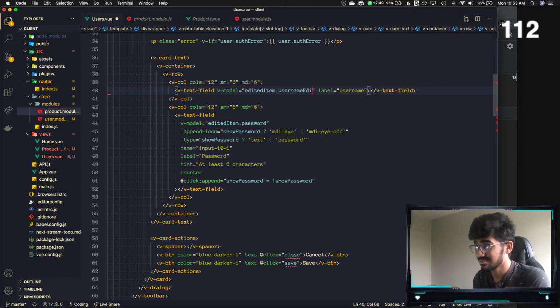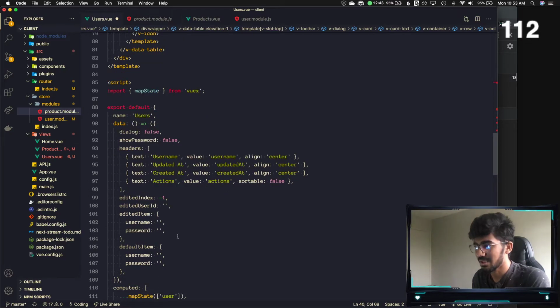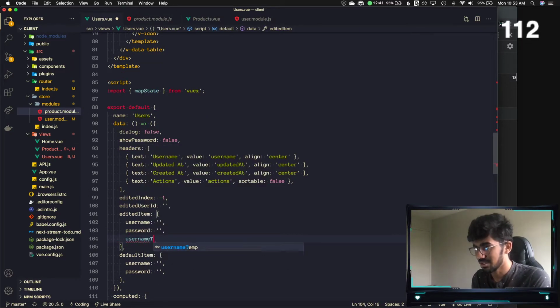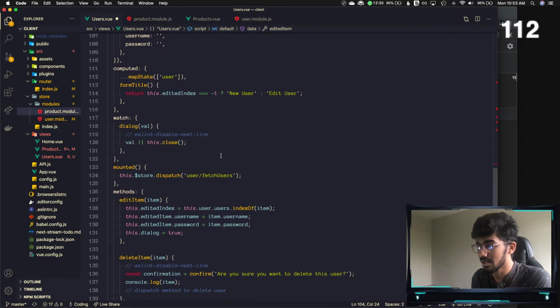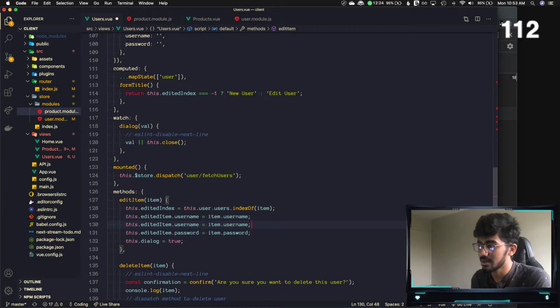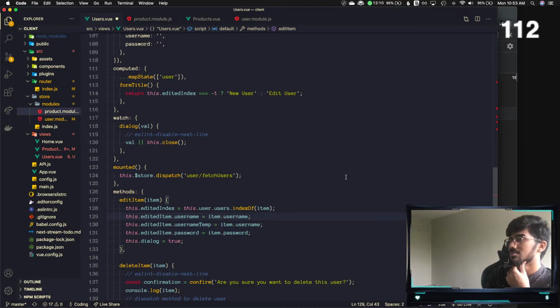Username edit temp, I guess. Username temp, meaning edited item. I can say that username temp is also an empty string. When user clicks edit item, the username will be the same one, but we will get this item dot username temp. I don't know.